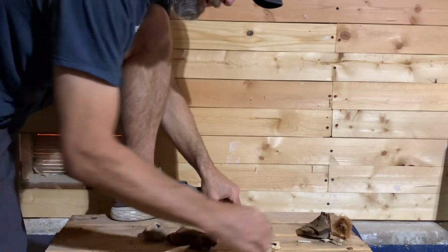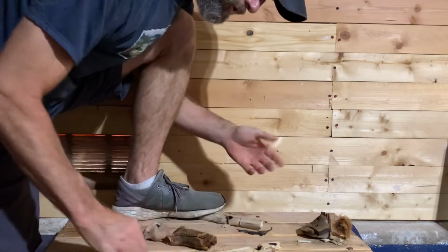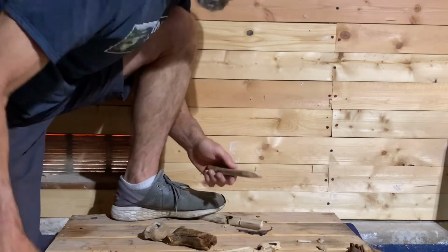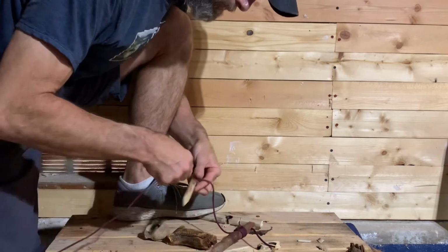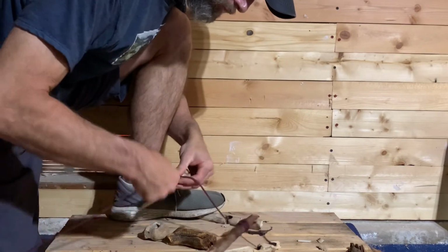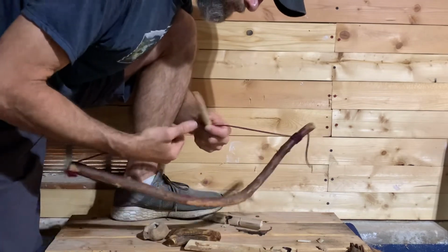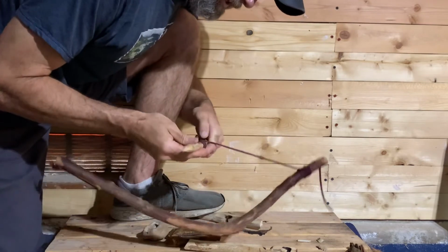So let's go ahead and make a quick coal just to show you all of those elements. Now I'm really close to the wall, so I'm going to have to go out here. So I'm going to start by wrapping at the bottom. If you're using an Egyptian bow drill, I'll talk about other forms of bow drill like hand tension bow drills and tension bow drills. So that's probably enough wraps.